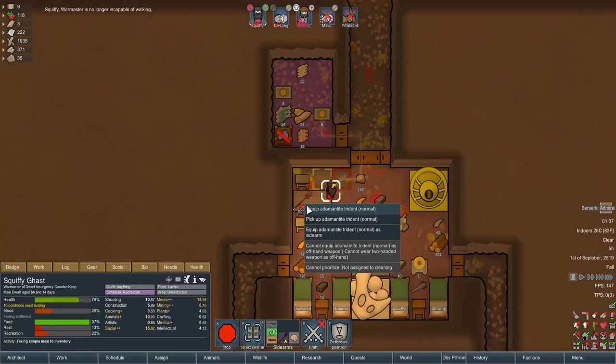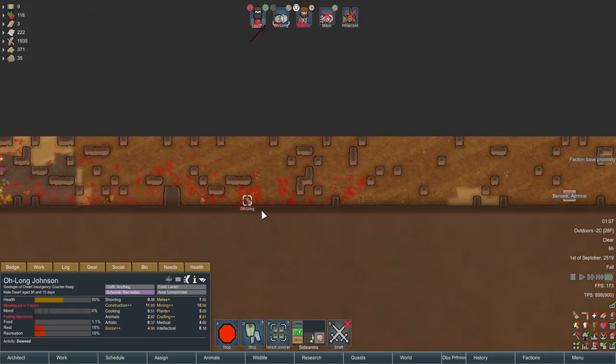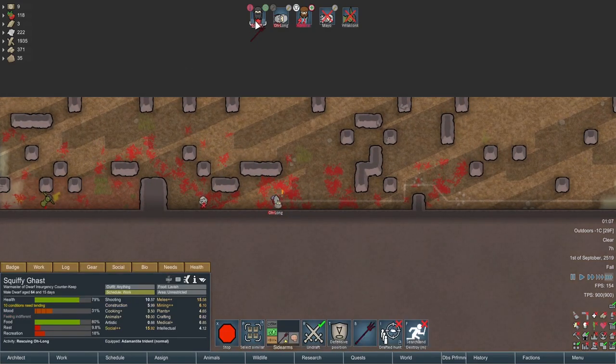Okay, Squiffy's up. Squiffy's up. Get the trident. Get the trident. Draft up. Rescue Oolong. Oolong's got 7 hours. Run, run, run, run. It's cold outside, so he'll be able to stay down for longer.